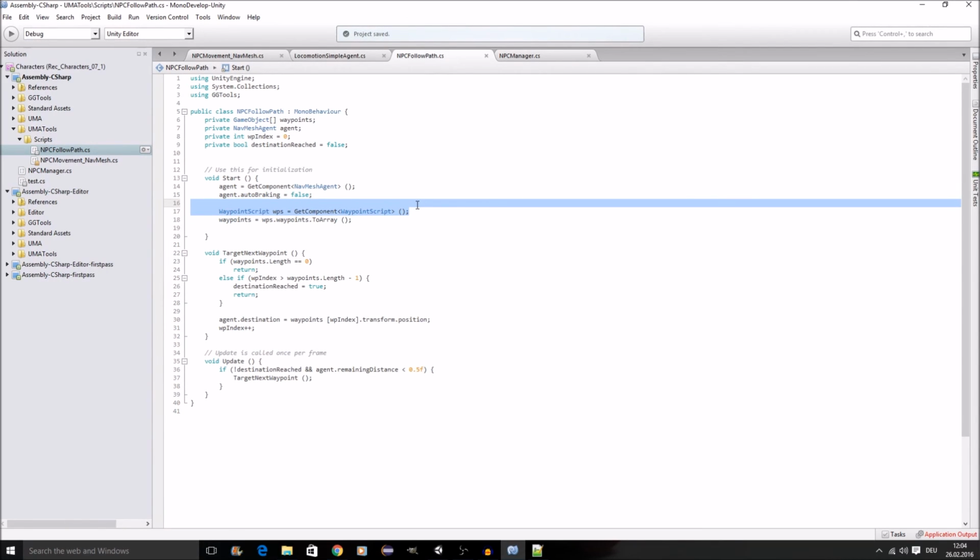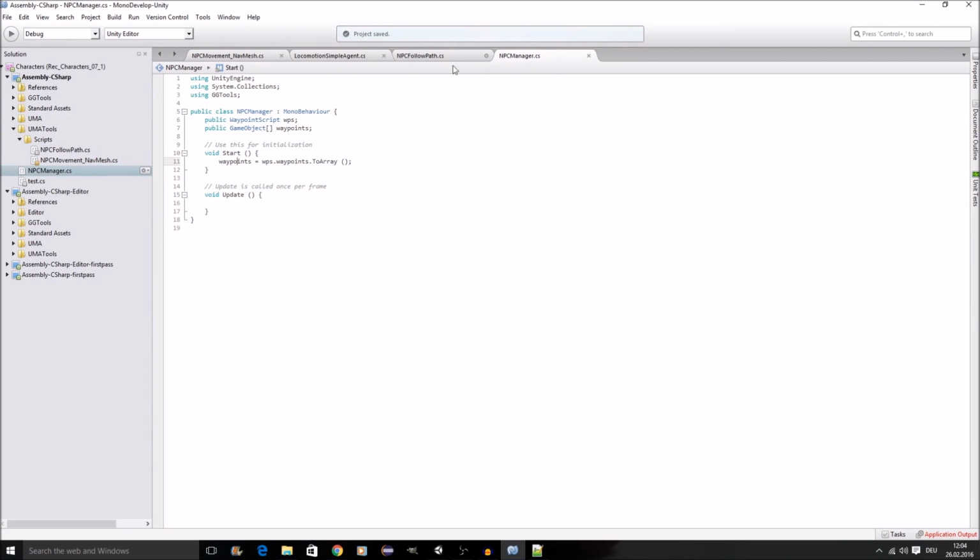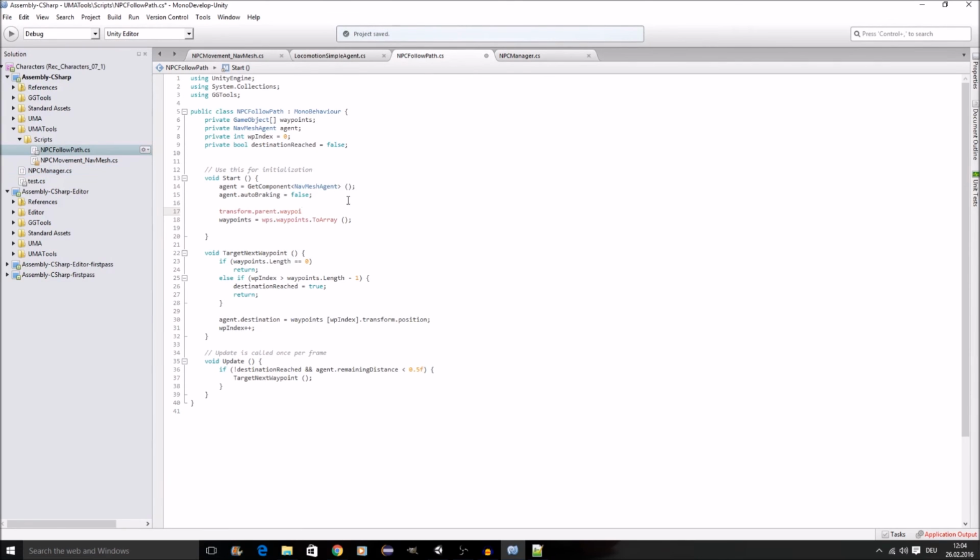We just need transform.parent. Okay, we need to cast that.